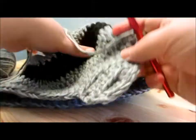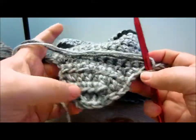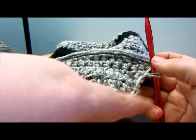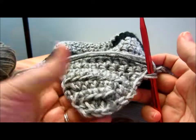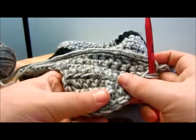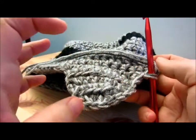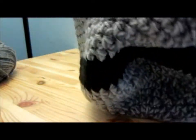Let me turn it over so you can see what it looks like on the actual hat. Okay, now I know it looks a little small, but we are putting decorative edging around. There's another row that's going to be put around, the row of black, I mean. So it'll add a little bit to the bulkiness of it. If you want to, you can make them bigger. It's all what you like.